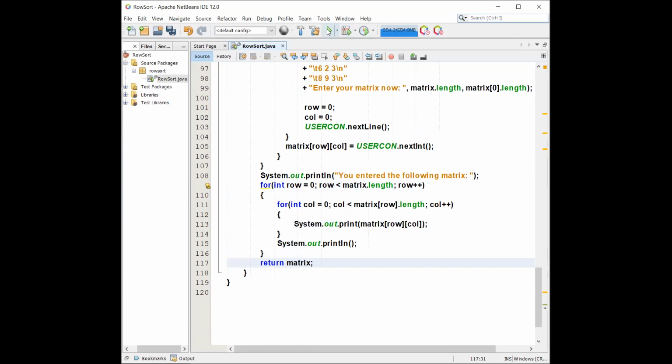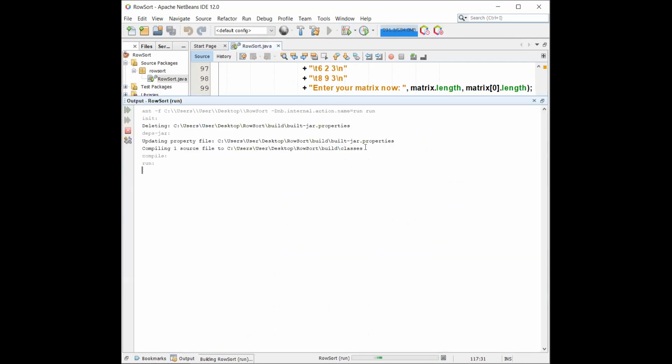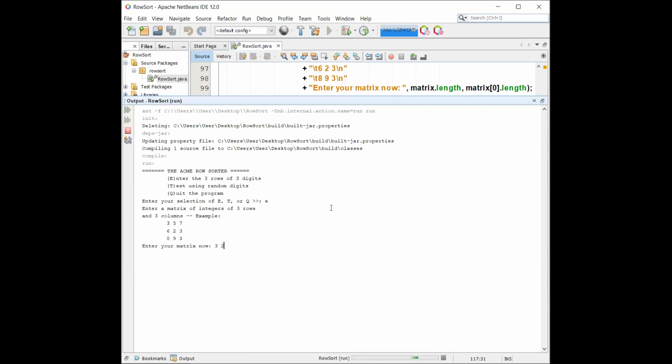So if we go here now and run this, hopefully, we put in an E and we type in 3, 2, 1, 2, 3, 4, 7, 8, 9. Oops, gotta have spaces.